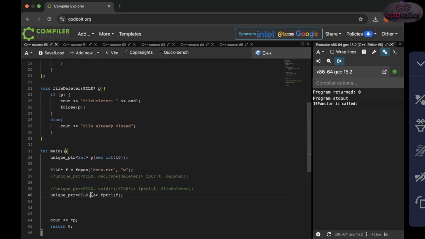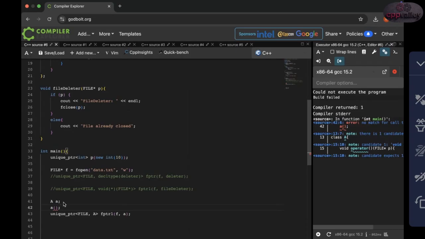So now the unique pointer will default construct it internally, which should be something like this. So you have an object of a, and this is doing something like this. And that is how you call functors. You create an object of this class and you can use it to call. And this is how a functor works. That is about this.